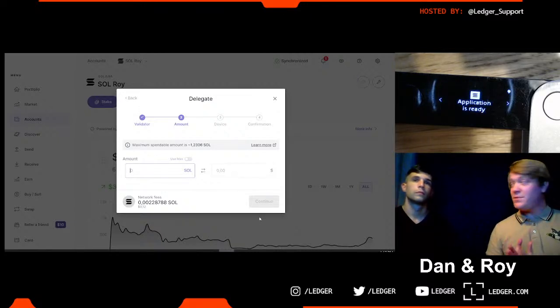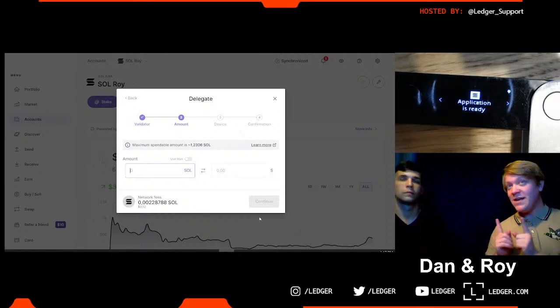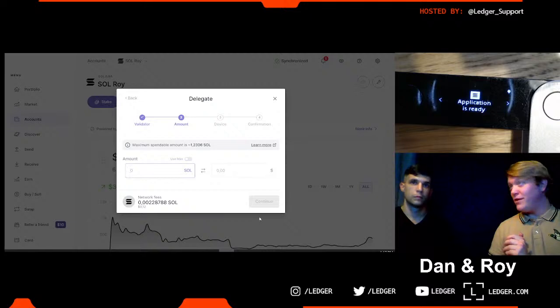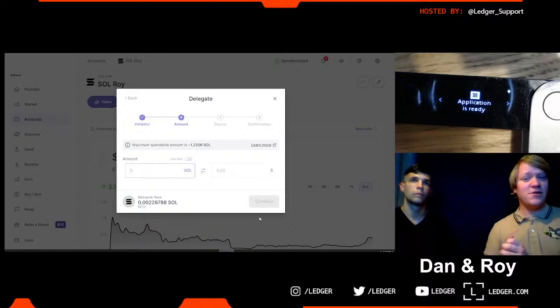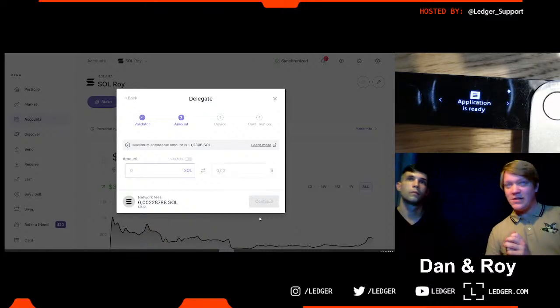And even when you stop staking, it will not be usable for a little bit as well. We'll actually get back into that a little bit later on because we are also going to show you how the unstaking part works. That being said, let me actually just go ahead and get to it and start staking.